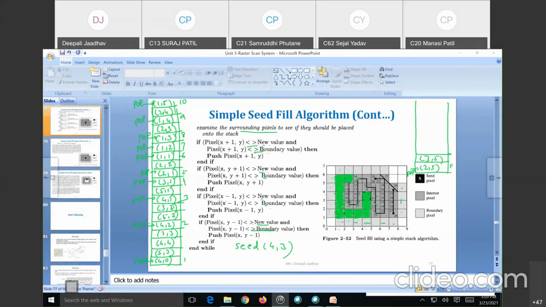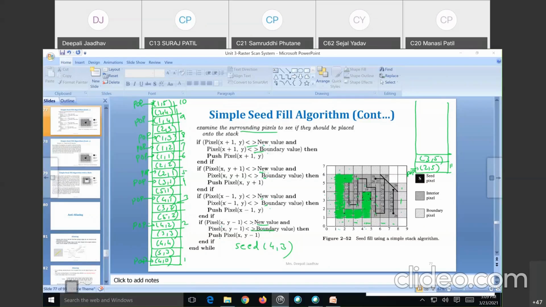Above it is a boundary value, so not necessary to push. This one is already colored with the new value, not necessary to push. And this one is 2 comma 4, but 2, 4 is already on the stack. You can observe here. So again, not necessary to push.